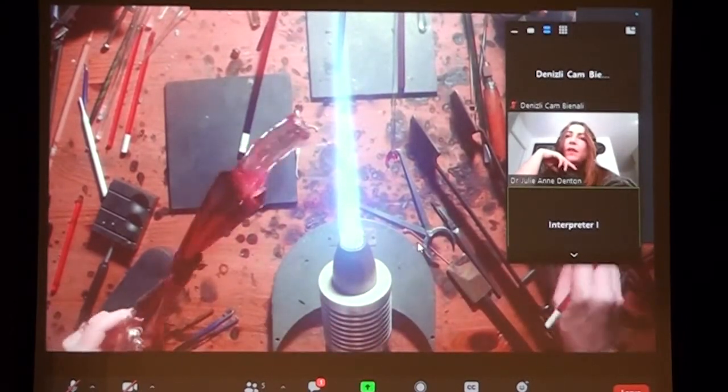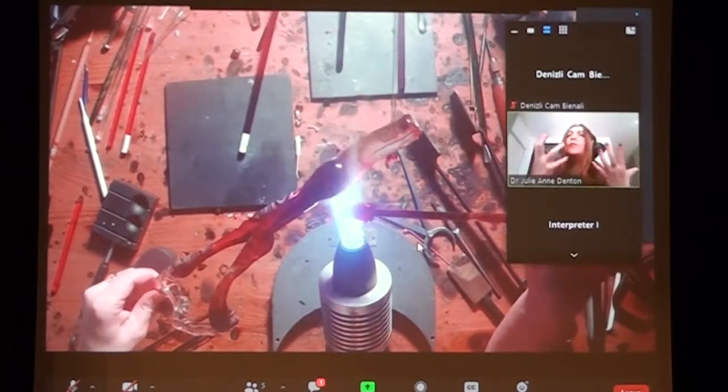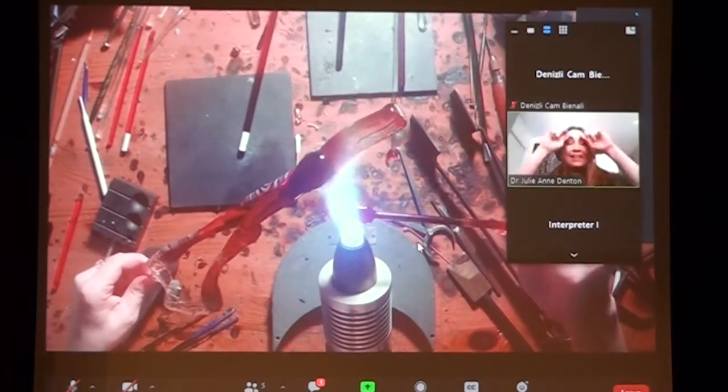So when you're able to make, you know, a beautiful Renaissance style figure in the way Lucio Bubacco can.